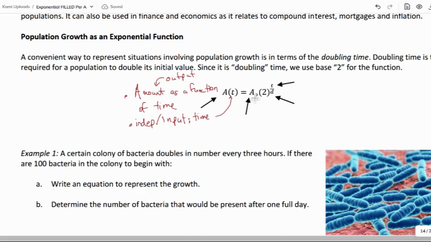Okay, this A naught, when you have a subscript of 0, that represents the initial. So this is the initial amount. And in terms of population, we would say it's the initial population. The t is the time that has elapsed. How much time has passed? So I'll write elapsed time. If elapsed doesn't make sense, it's really how much time has passed.